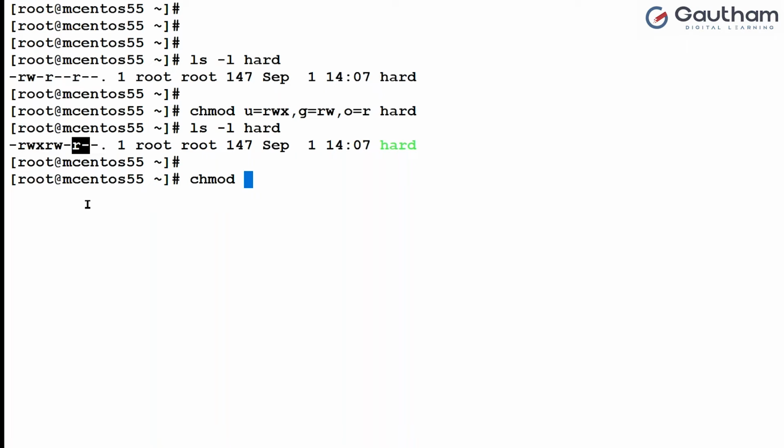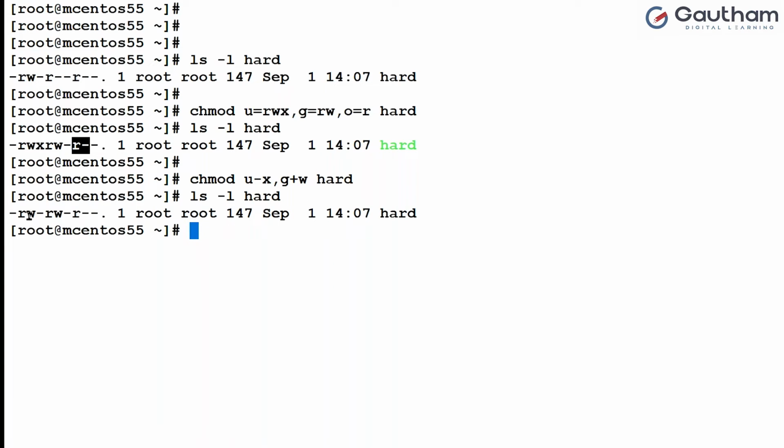We'll go with chmod, from user minus execute permission, comma, and from group I wanted to plus or add the write permission. On which file? Heart file. So observe here, from the user, earlier there was execute permission, but now it is removed.